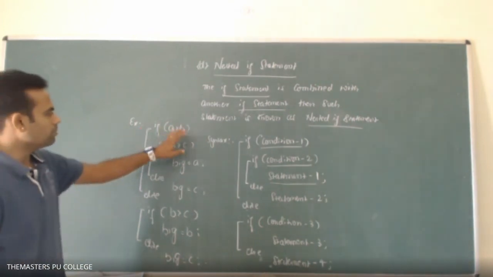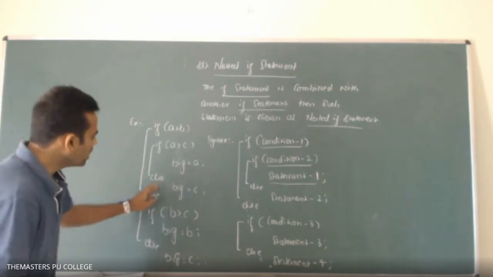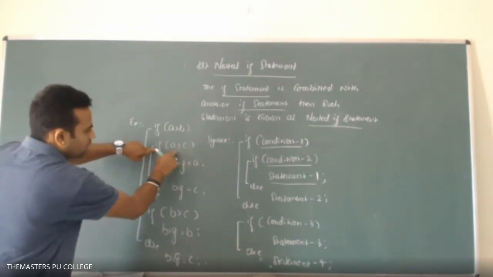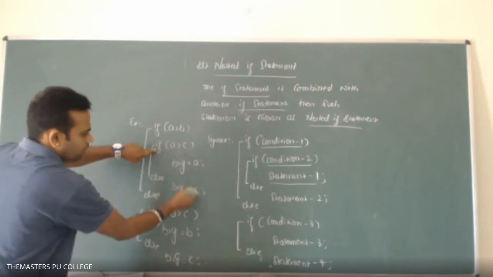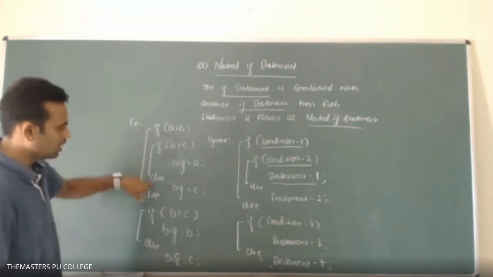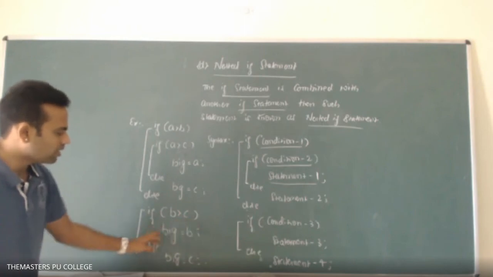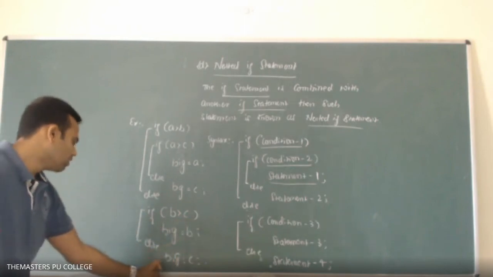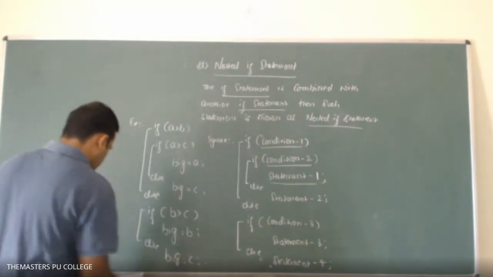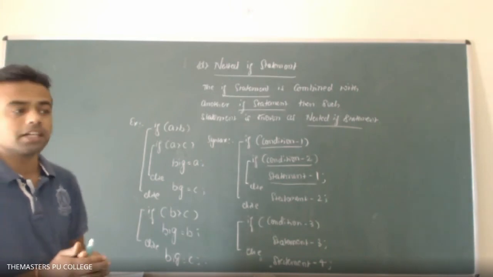If A is greater than B and A is greater than C, ultimately the biggest number is A. Else compare this statement: A is greater than C, then A is the biggest. Else B is the biggest number. So this else if ended with this else. If B is greater than C, then the biggest number is B. Else, if it is false, then the biggest number is C. Is that clear, everyone?